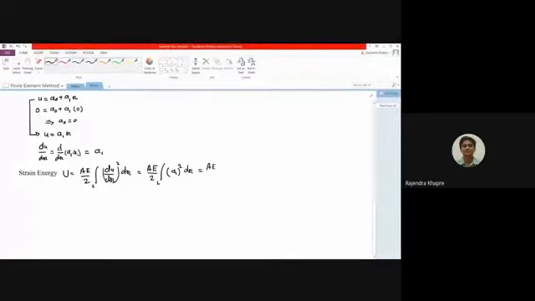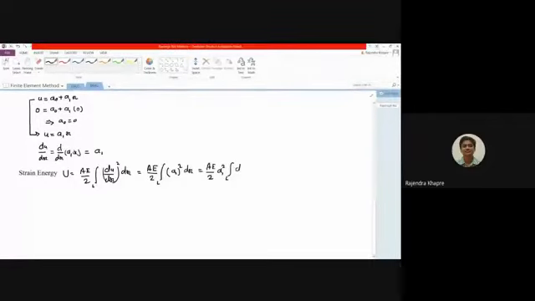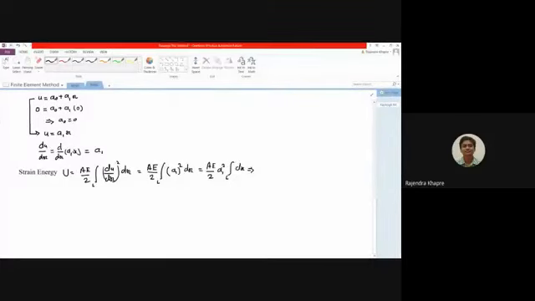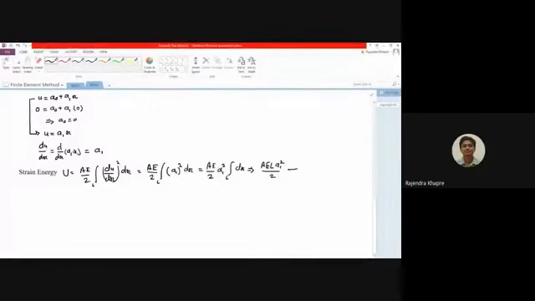Okay, so now what is going to happen here? This is AE divided by 2 and this a1 square will come out, and this is integration over the length of dx. So again if you solve this, what are you going to get? Integration over the length of dx is nothing but x, and if you put in the lower limit and upper limit, you are going to get this as L. So finally you are going to get AE L a1 square divided by 2. So this is nothing but the expression for the strain energy.